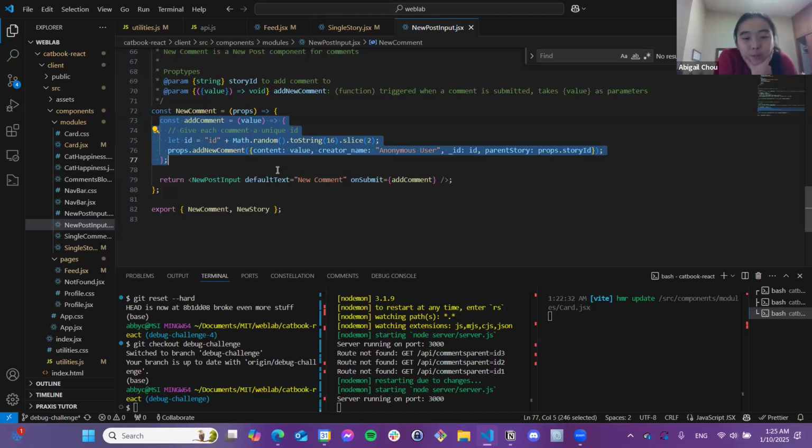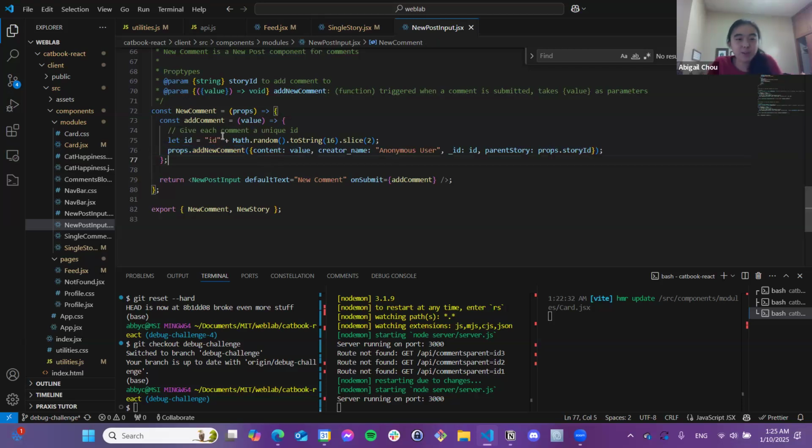Well, that's reasonable enough. But then here's something interesting. The add comment function is calling this add new comment function that was passed into new comment as a prop.